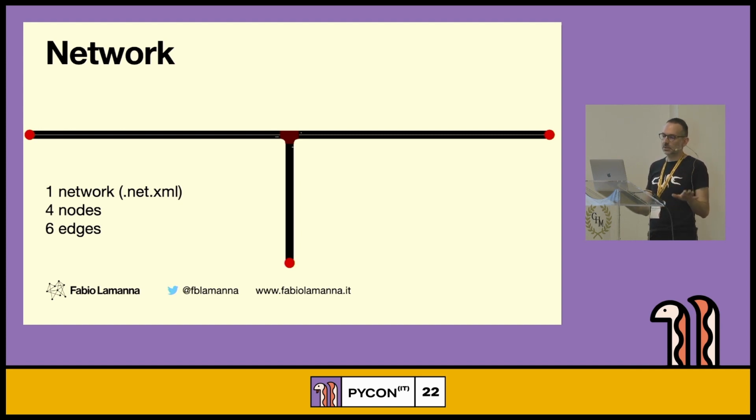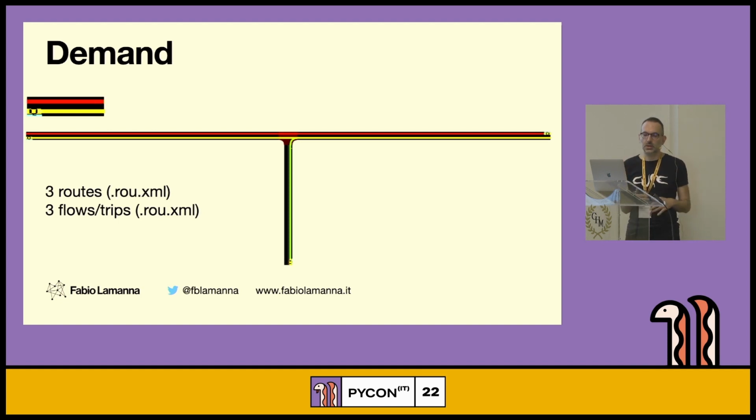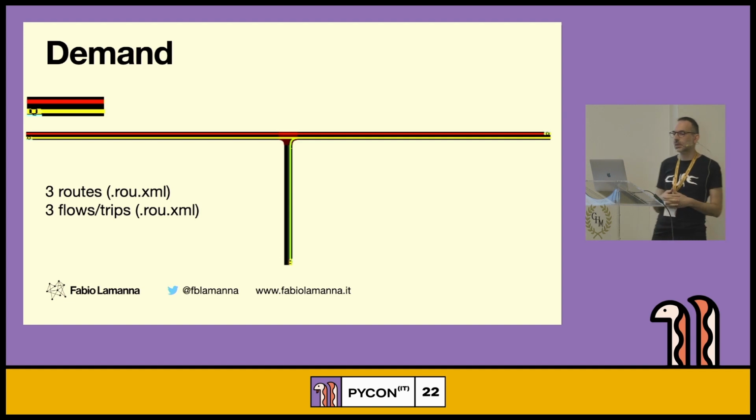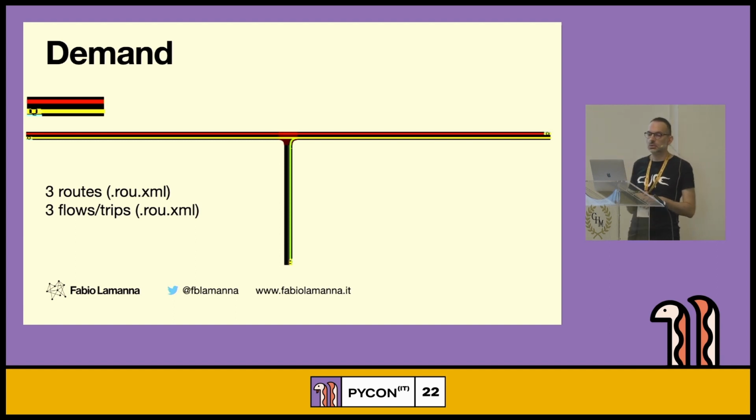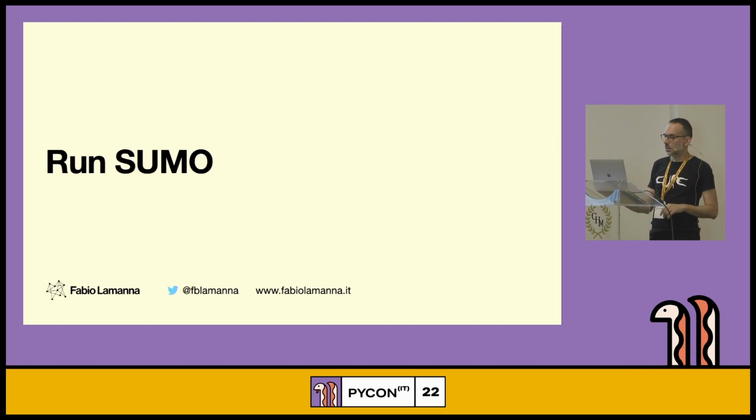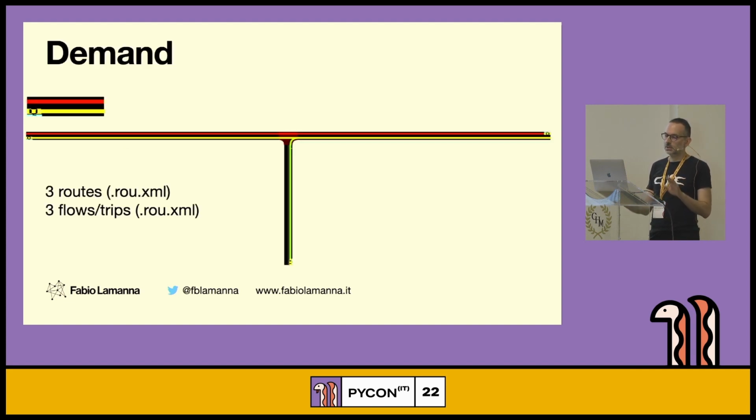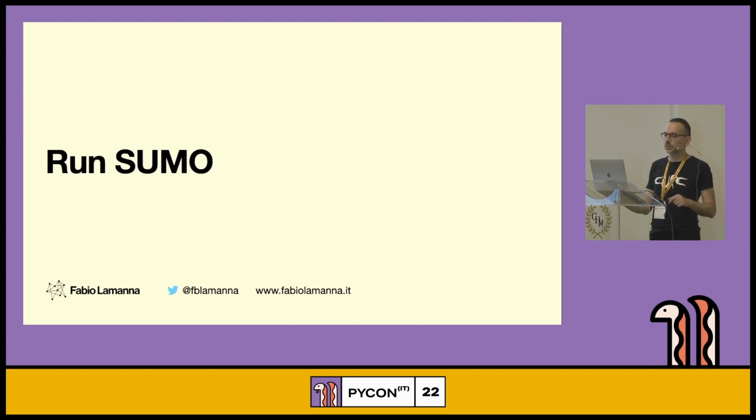This is the supply, the network, but we have to build another layer of demand on top of it. Here we have the same intersection where we can build 3 routes, essentially giving the itineraries of our traffic flows on the network. On top of them are also the trips, so the amount of vehicles in a certain period of time that can run from one point to another. You can also see a small car at the beginning of the edge. This indicates that a traffic flow is assigned on the network. So basically, the simplest thing is to build a network, give some demand information, and then run the simulation.